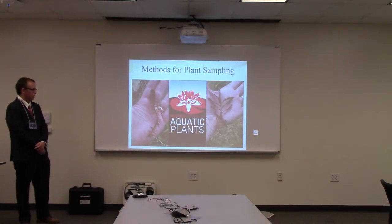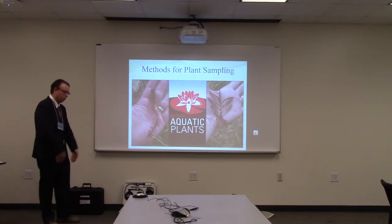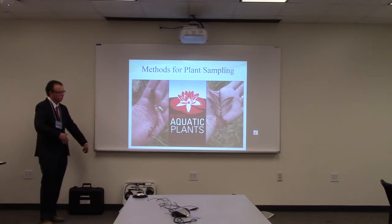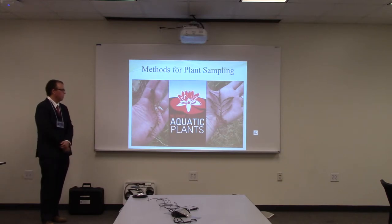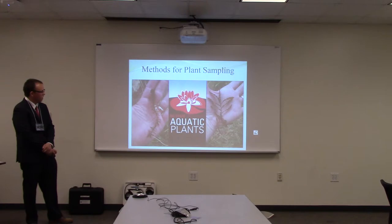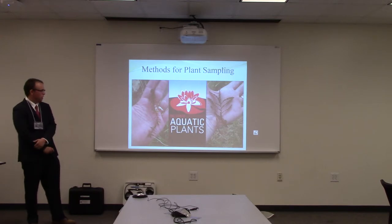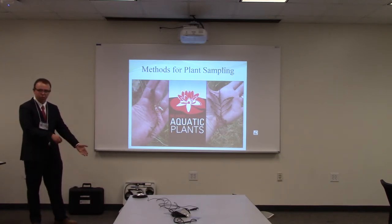I took plant samples by going out to my streams. I would have an entry point where I get into the river, then walk cross-sectionally across the river, making note of any plants I saw and collecting unique ones, then go either upstream or downstream about 10 to 20 feet, turn around, and do the same thing until I had gone through the entire section. This is a native species — Elodea — which I focus on later for macroinvertebrate samples. This is an invasive curly-leaf pondweed. It was really useful having the NC State University Aquatic Plants identification resource to use in the field.